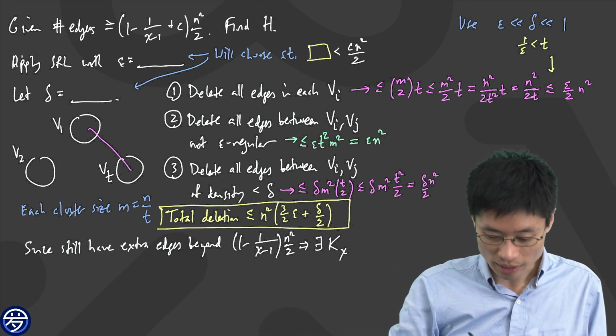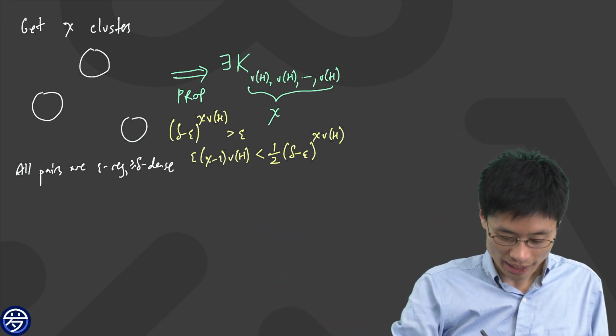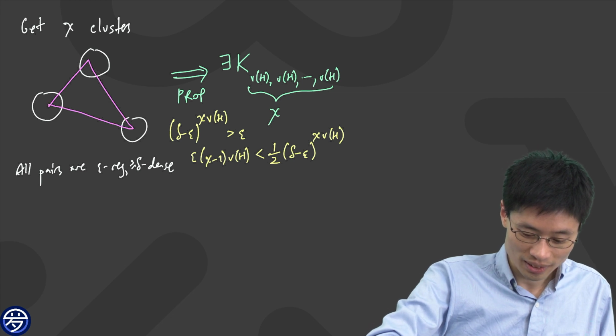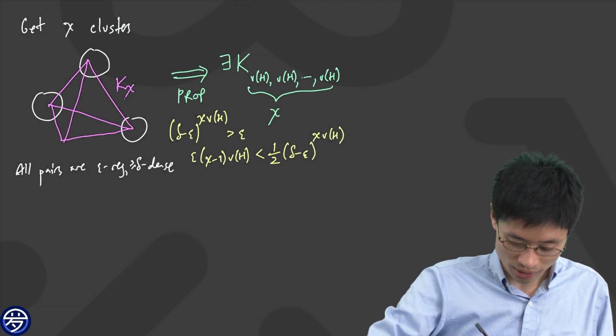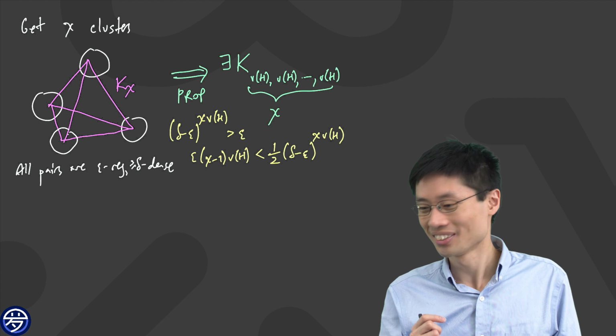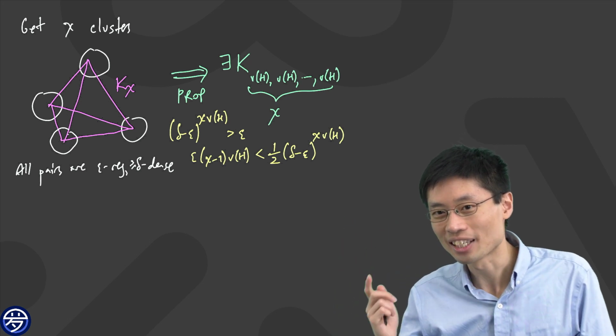And once we have Turán for normal complete graphs, why are there chi clusters? It's because you're able to find a K_chi, and the K_chi happens to have all of its vertices in different clusters. Did that make sense now? Yeah, that makes a lot of sense. Yes, and thank you very much for raising that.